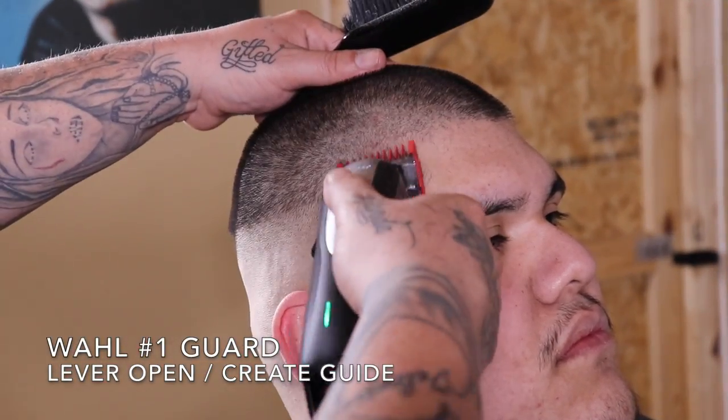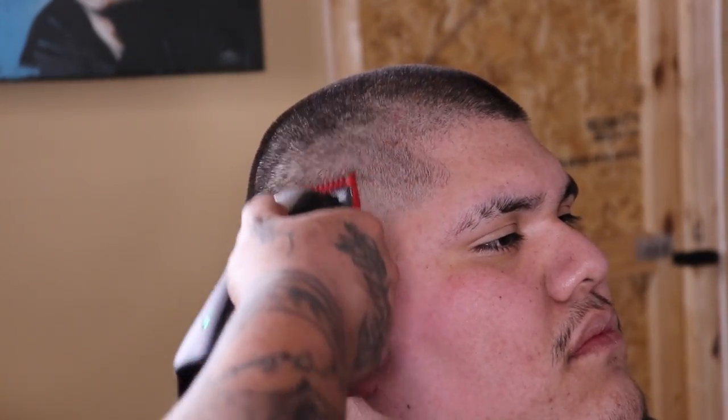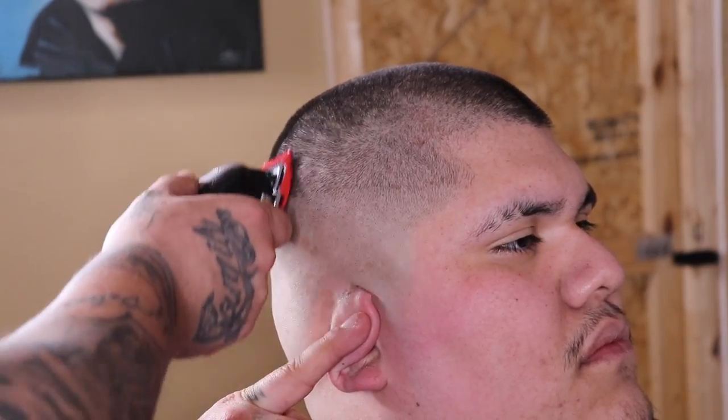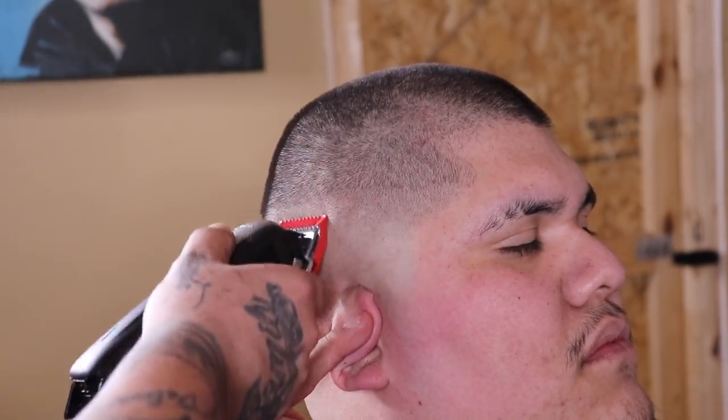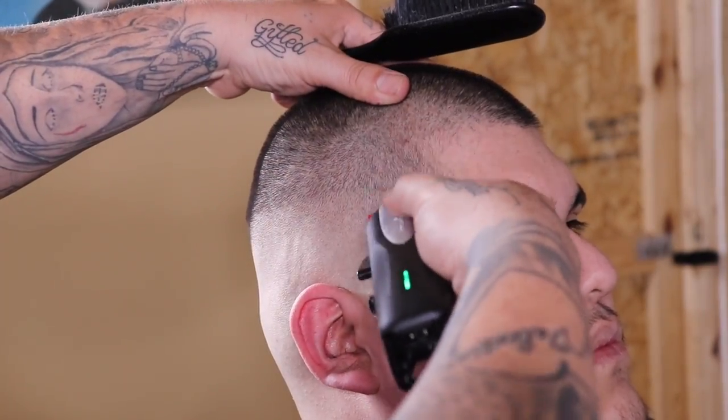Alright, so now that that guide's blended out, I'm going to come in with my Wahl number one guard with the lever fully open, and I'm going to begin to set and create my next guideline. I am giving myself the same amount of space that I gave myself with the previous guide, that way I keep everything consistent with this blend.